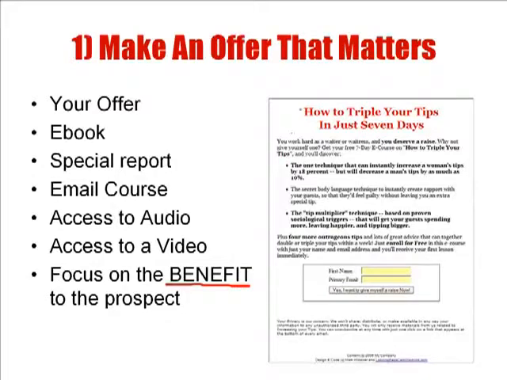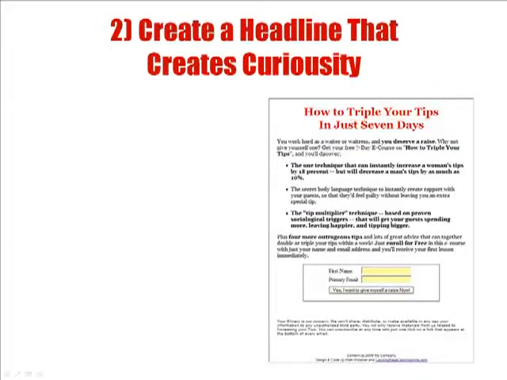So if you look at the offer that's being made here about tripling your tips in 7 days, the offer is where you're going to get to make more money if you're a waiter or waitress, right? So I want you to think about the importance of what you're offering and how that will affect the person that you are trying to attract, all right?